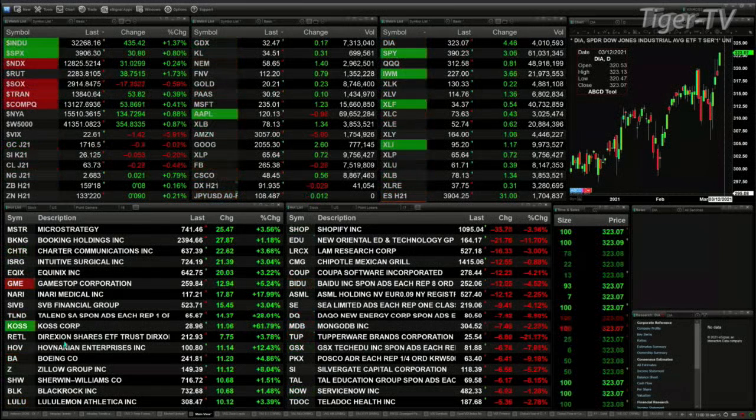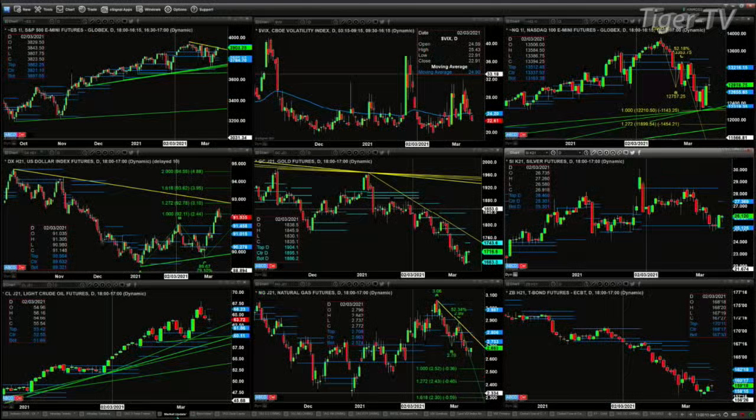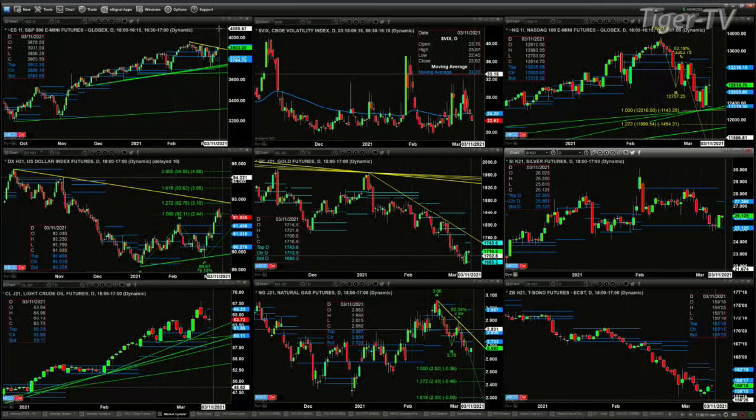Let's go take a look at our core nine charts out here, get a feel for what the markets are doing. You've got the S&P 500. We're taking a look at the ES Mini. So it has run right into resistance. Whether it can clear that resistance is unknown, but the level to be watching here for the ES Mini would be 39.13. We're at 39.03, the high of the day, 39.1150. You'll see a descending trend line in your upper left-hand corner. You also see the top of the daily profile.